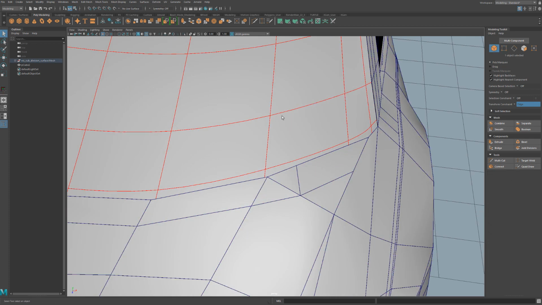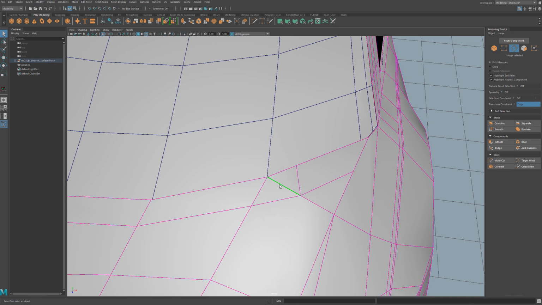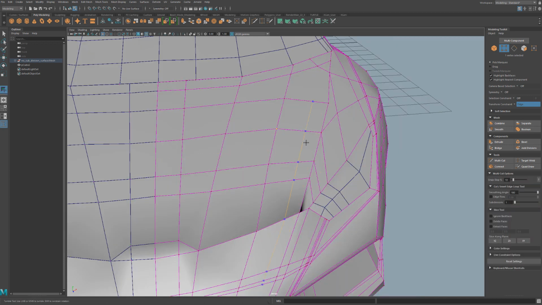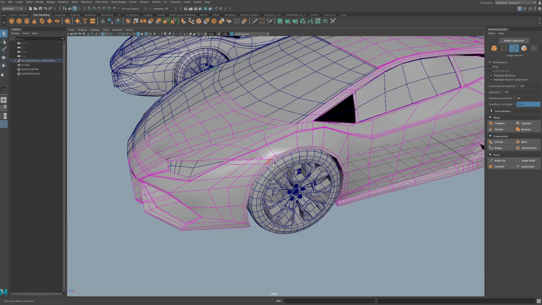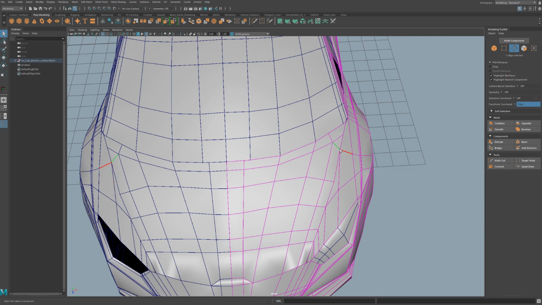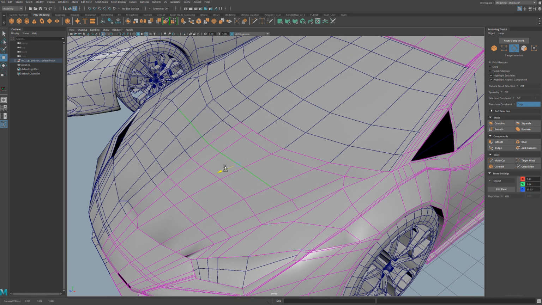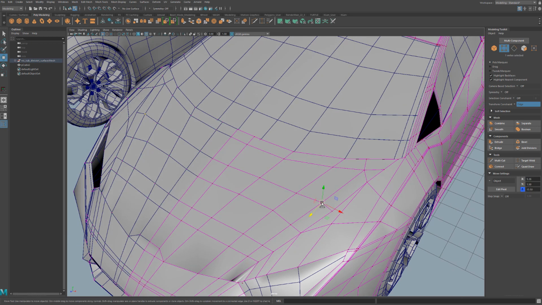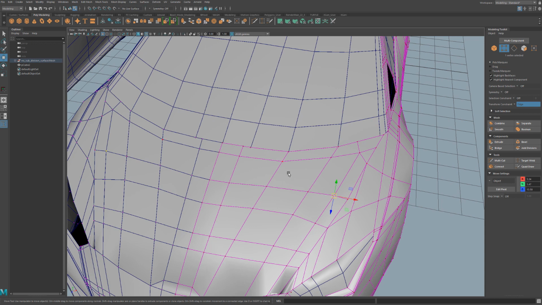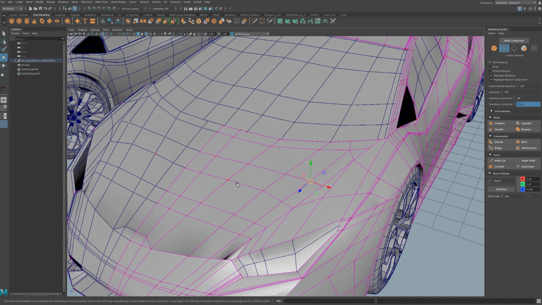And let's go back in here and put this guy back to 1 mode. And I'll delete this. And I'm just going to edge slide this over here. And edge slide is just a real good way of just respecting these border edges. What I'm going to do is just add another loop here. And then connect this. And now what we could do is just give this another loop and go this way with it. So for that, I'm going to take this edge and just slide it on down with edge slide. And that's kind of the beauty about edge slide. It'll pretty much respect what you have so far.